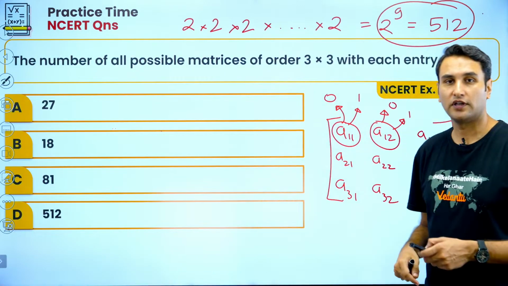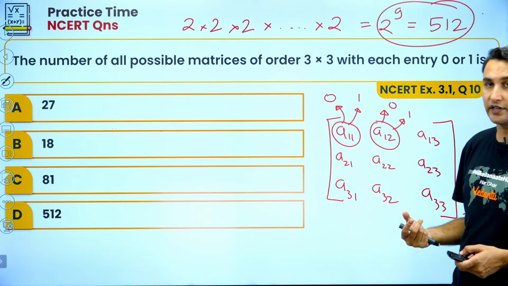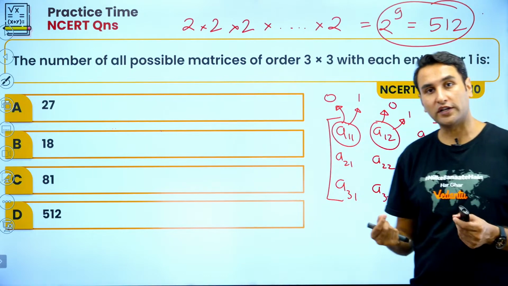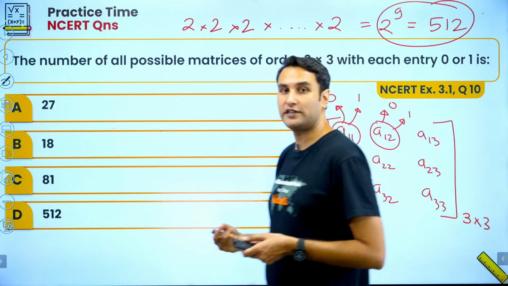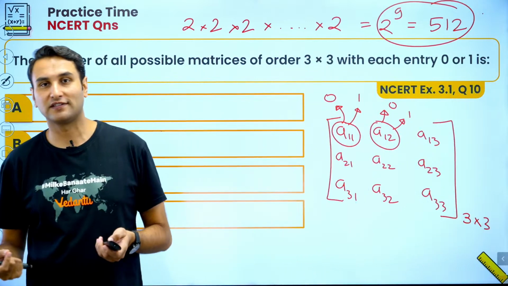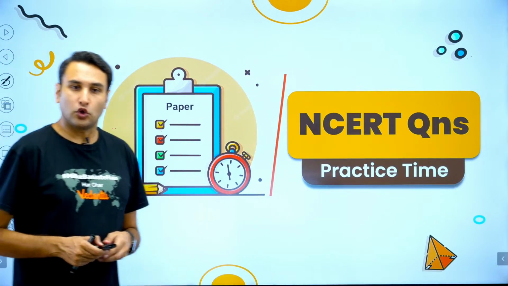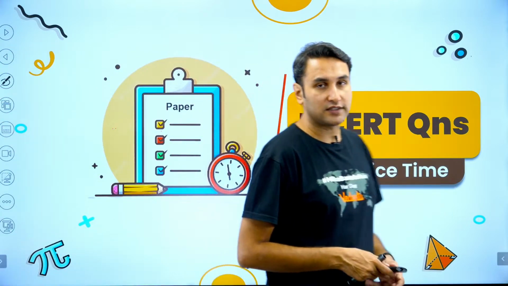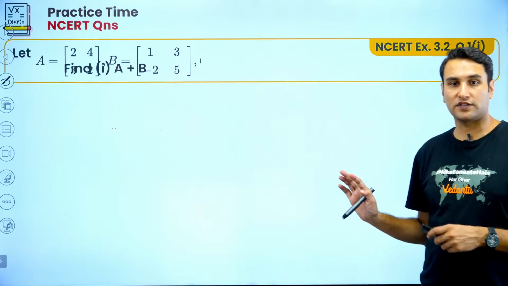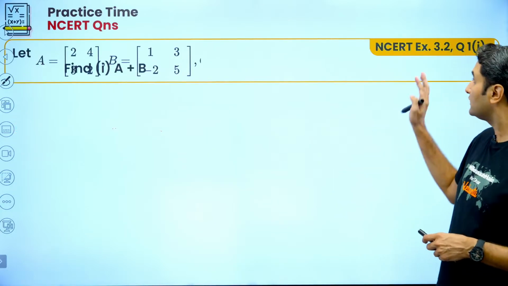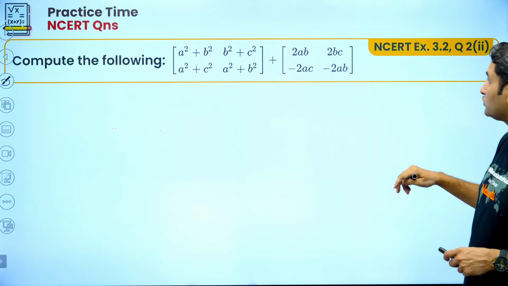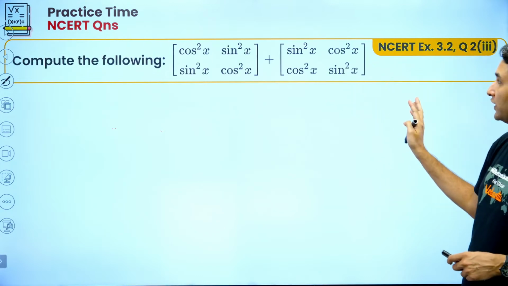Very nice question. So lots of questions can be created using the order and the possibilities of creating matrices with some rule sets given. Alright, cool. So now I'll end this session and I'll give you some questions that you should do, simple questions. So exercise 3.2 you should do, simple questions of addition.